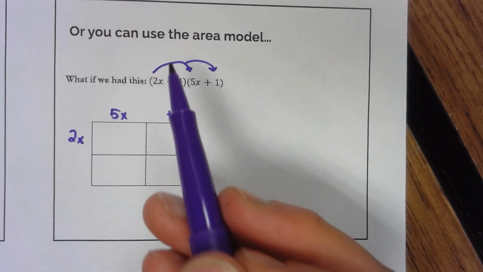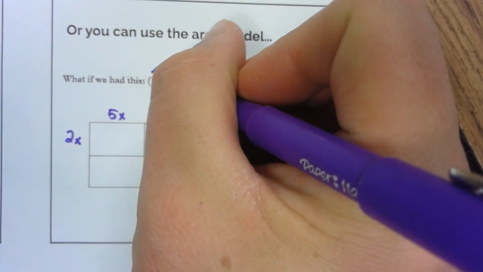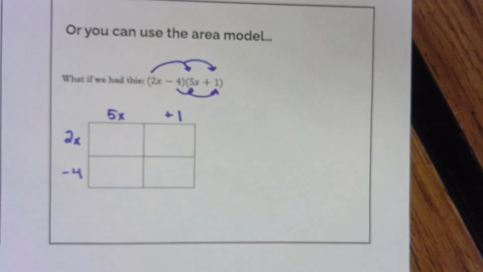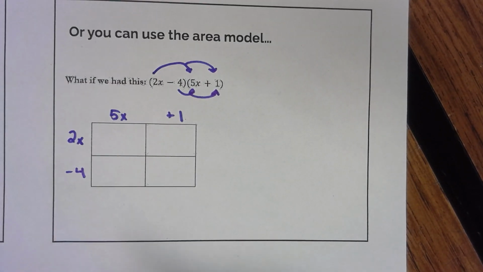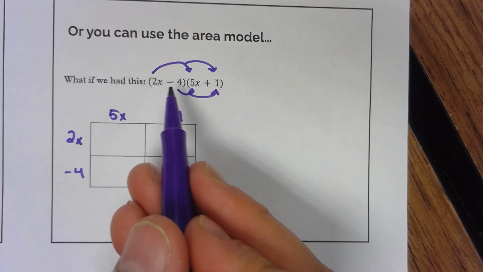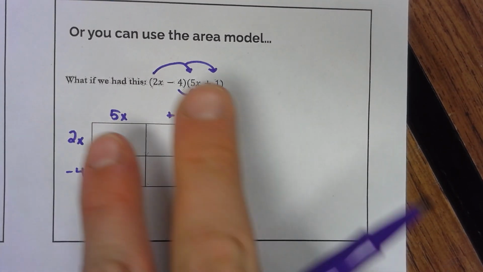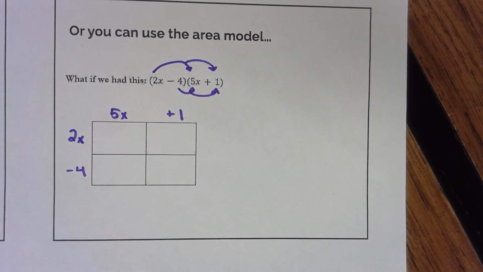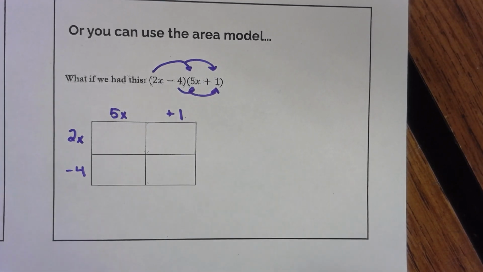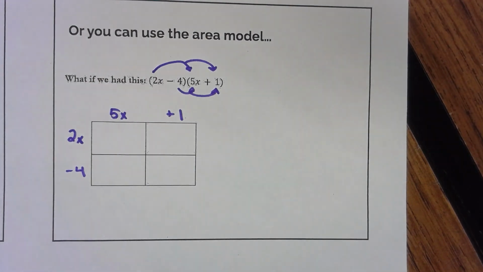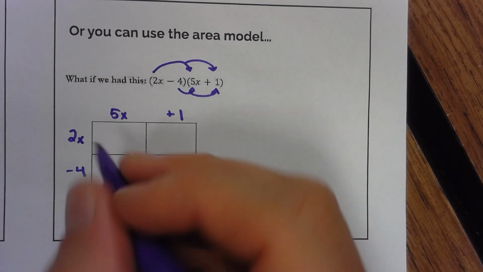We will also need to do the same thing with the negative 4. It also needs to multiply to 5x and the 1. So I'm going to put that negative 4 down the side as well. So really we'll take each term here, either put it down the side or along the top, and know that if you were to switch these, it doesn't matter at all. It's the exact same. And now we just do the multiplication. That's why the boxes are so nice, because it helps us keep track of everything that needs to multiply.